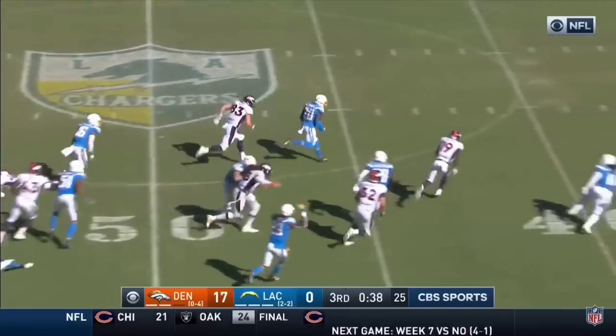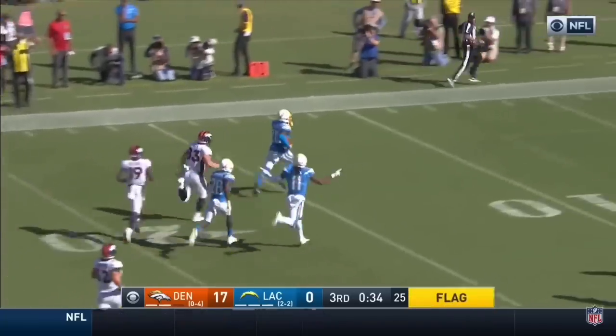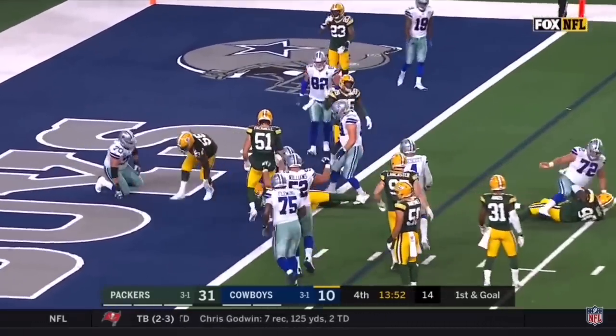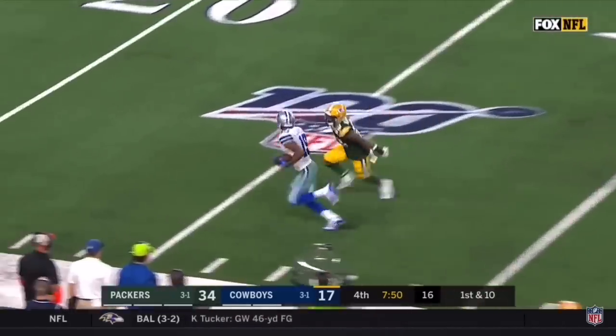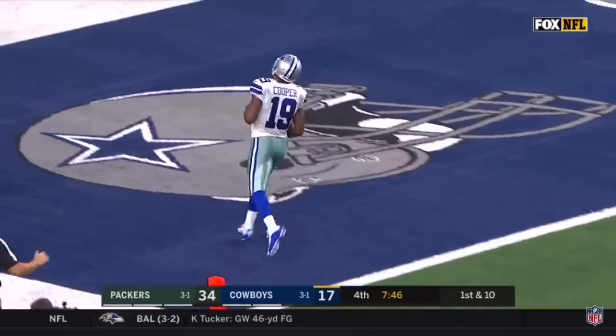And it's a good one by King. He broke one last year against Pittsburgh, and he's going to go the distance. Desmond. They give it to him, and he's going to go in. Four-man rush. Prescott floats it for Cooper, hits him in stride. Cooper stays in bounds for the touchdown.